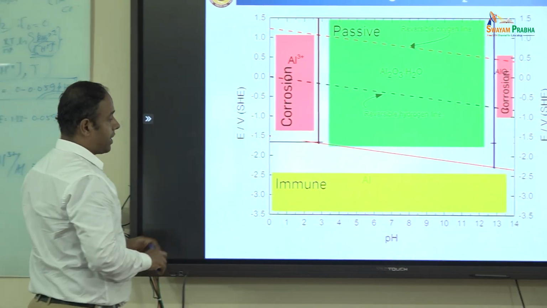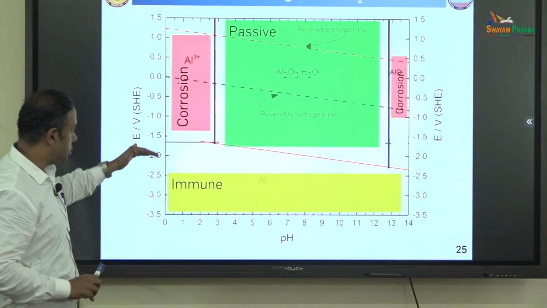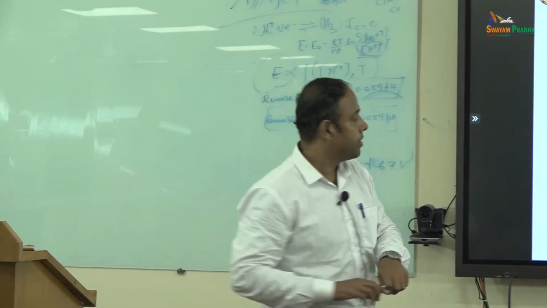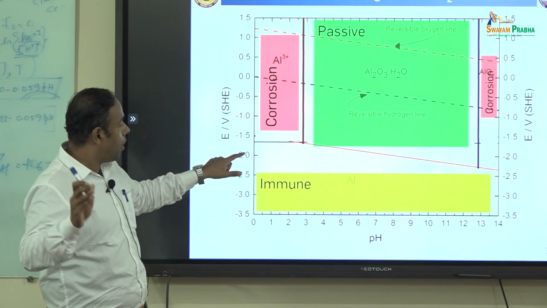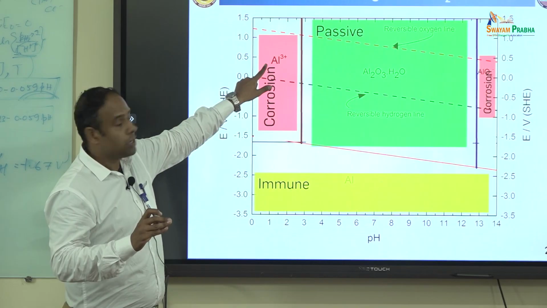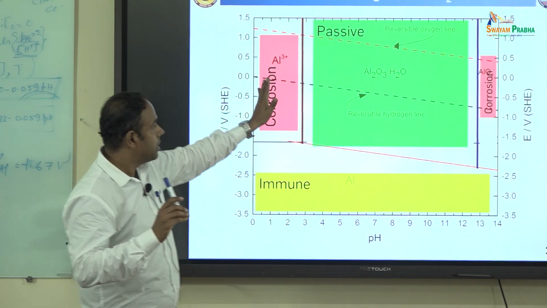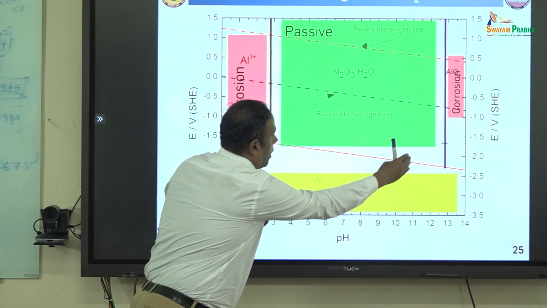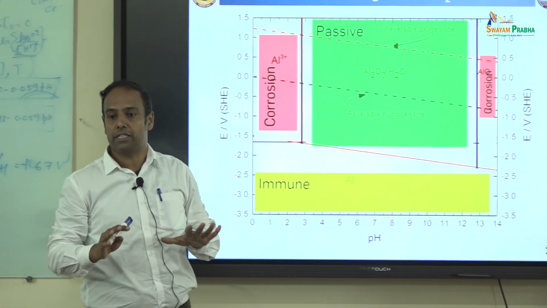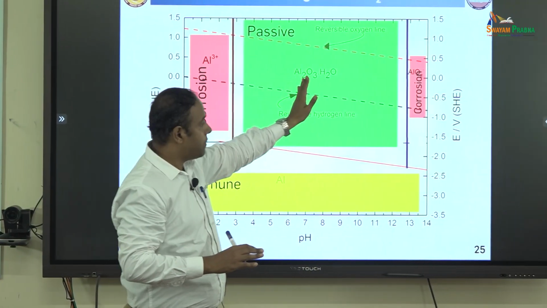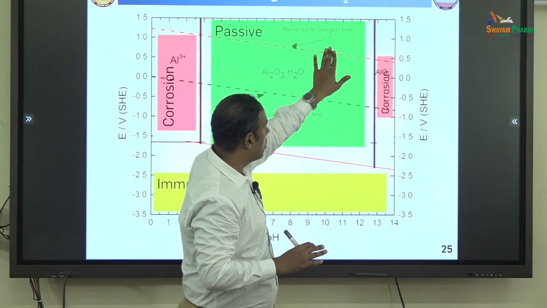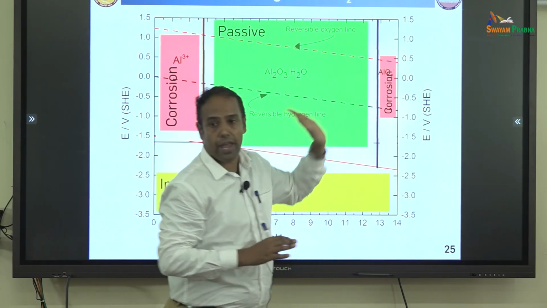So, based on this, what I can understand is that within this boundary of potentials and pH, the yellow region, aluminum would love to stay as aluminum. With slightly any change of environment or potential, if it stays at this position, it will dissolve as Al3 plus. So, it is corroding as Al3 plus. In the pH range of 3 to 12, if the environment lies in this potential, aluminum will always passivate, forming Al2O3, and if the pH changes by any means to alkaline conditions, this oxide will slowly dissolve into AlO2 minus.